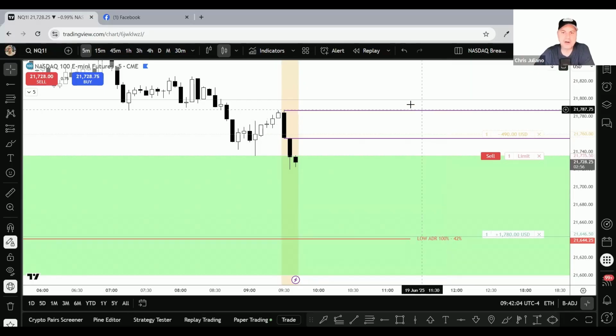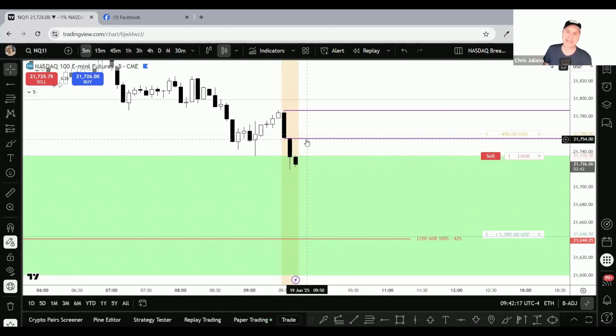In hindsight, it's like, oh man, I wish I got in right here at the breakout of the 5-minute opening range, right? Actually, that might have been a good idea. So make a mental note of that. When you're in this type of situation, we've got momentum and trend working together. Let's take the breakout of the 5-minute opening range, just to mitigate risk, right? We can always do that as well.